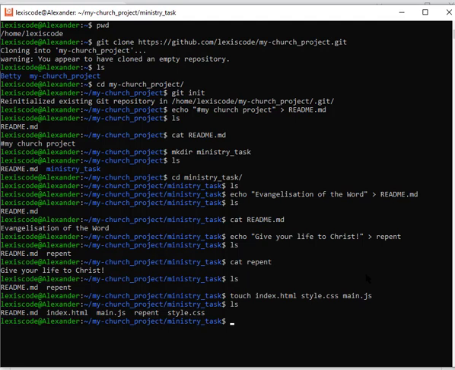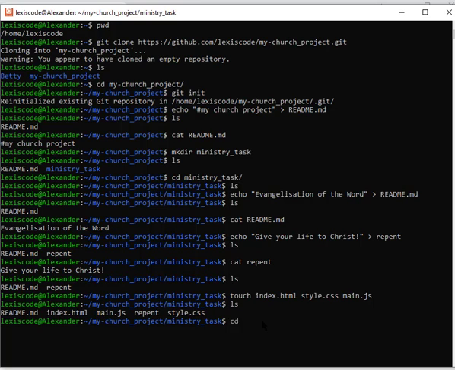So you can now open each of them, maybe using your Emacs. Just say emacs index.html, enter, to take it to your Emacs text editor, or you can use vi index.html, to take it to your vi editor, on and on like that. So let's assume you've worked on your project, you are done, and you want to push it to the GitHub site. Remember, the GitHub site is still empty.